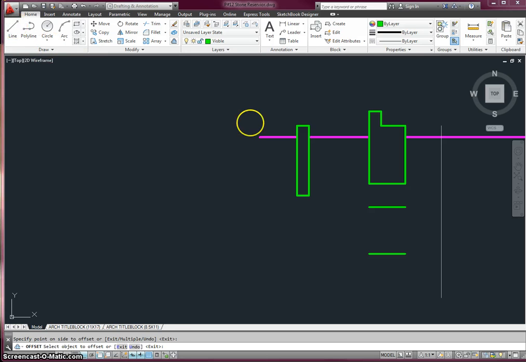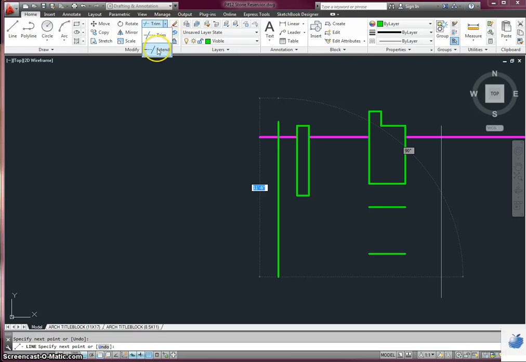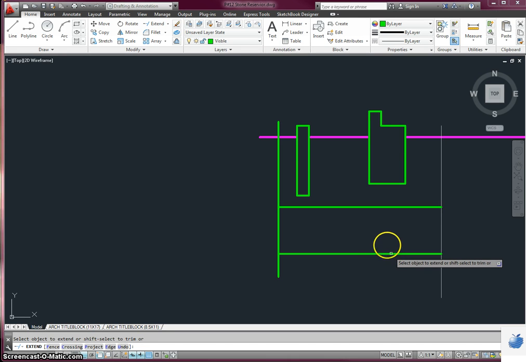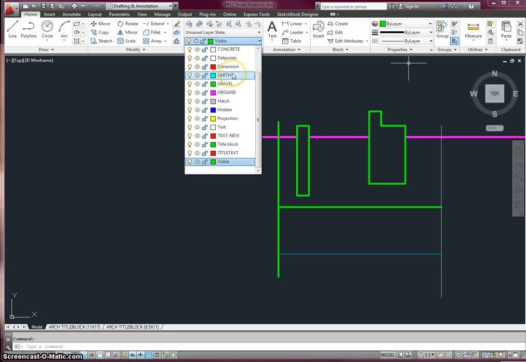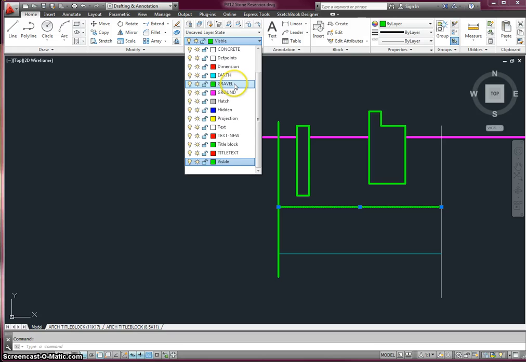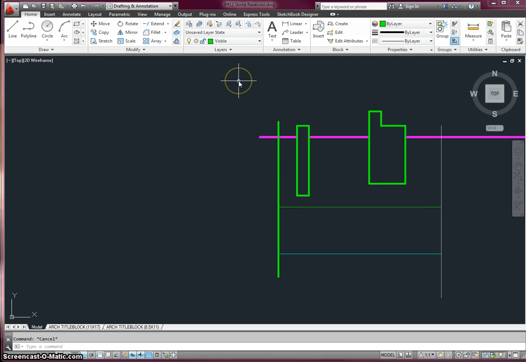And I'm literally just going to draw a quick line so that I can extend to it. Because I know I'm going to do some trimming and all that here in a minute, but just to make it a little easier for me right now. So that one's going to become earth. And this one's going to become part of the gravel. So I'm changing it to those layers to make it a little easier for me. All right, I know that it comes in 6 feet, so 6 times 12 is 72.